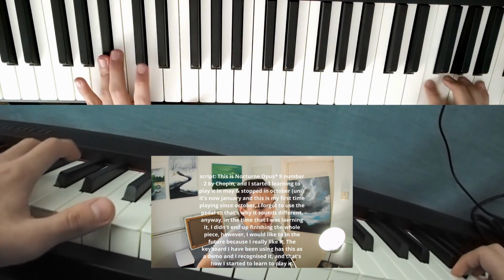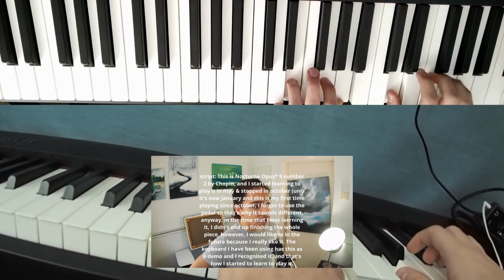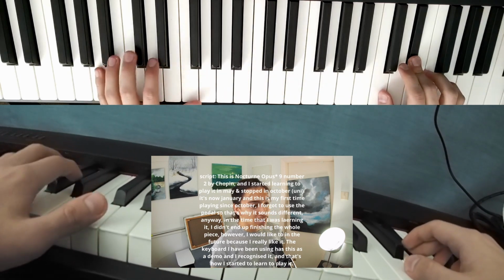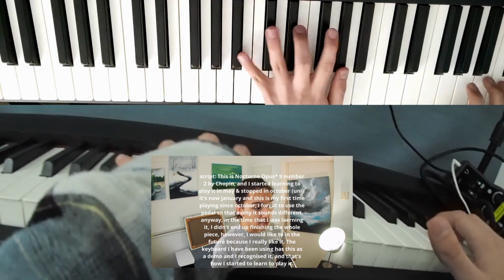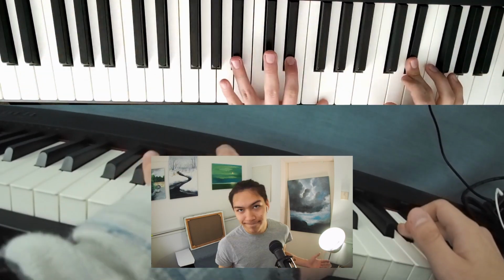Anyway, in the time that I was learning it, I didn't end up finishing the whole piece. However, I would like to in the future because I really like it. The keyboard I've been using has this as a demo and I recognized it, and that's how I started to learn to play it.